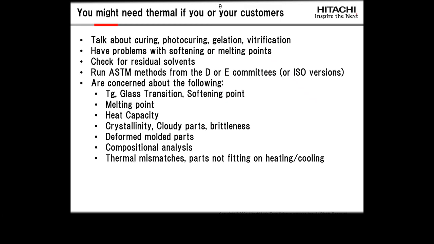So how do you tell if you actually do need thermal? You or your customers have to worry about curing, photocuring, gelation, vitrification. You have problems with softening points and melting points. You're concerned about residual solvents in your material. You're required contractually to run an ISO or an ASTM method that comes from the D or E committees. Or you're concerned about one of these properties listed below, and we'll talk about many of these as we go through the rest of the slides.